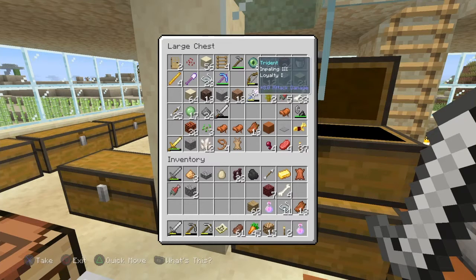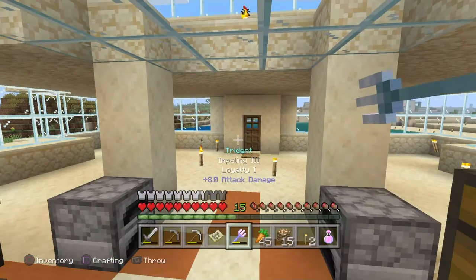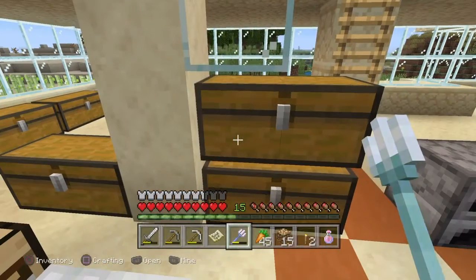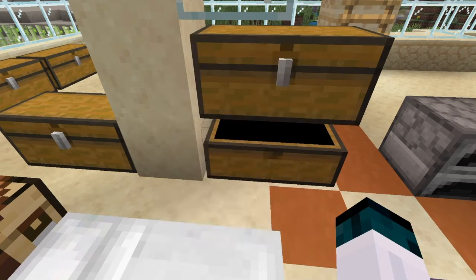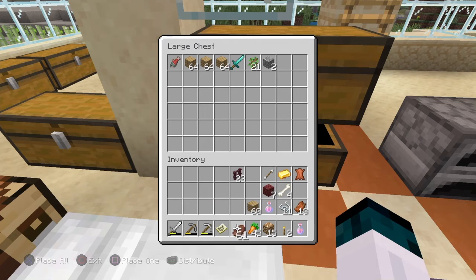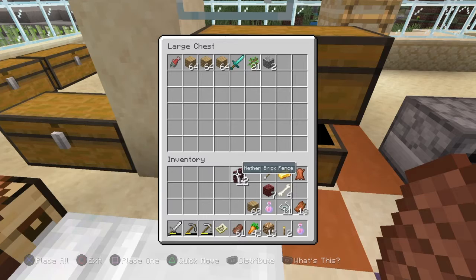Loyalty, especially. I'll show you guys what loyalty is if you don't know. If you throw it, it'll take some time to come back. It comes back to you because of loyalty. But the thing is, I need more tridents to fix it, so I can't really do anything with it for now. I'm gonna save it for my guardian adventure, whenever I go out to try and defeat those guardians. Also got a diamond sword.